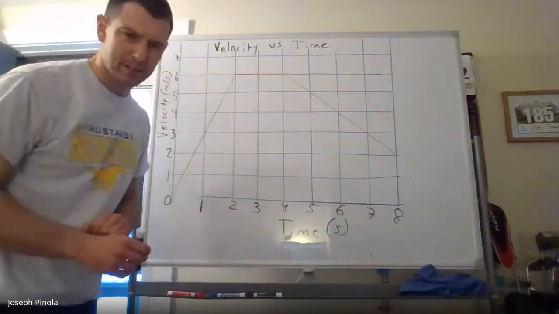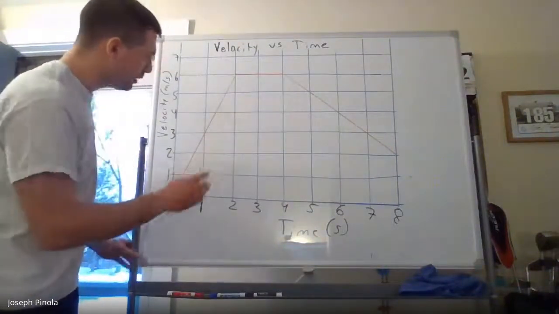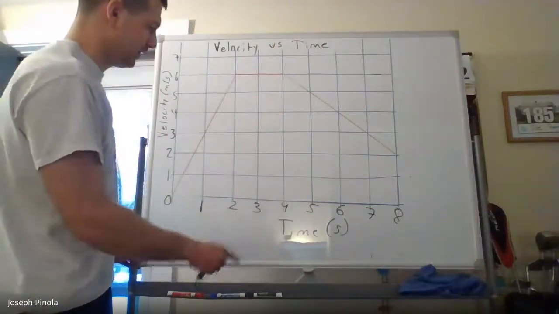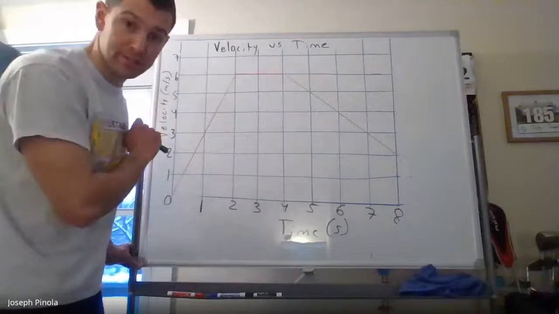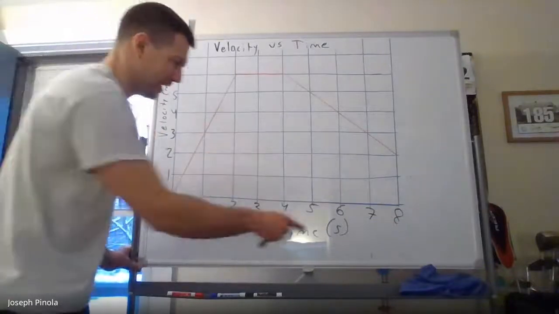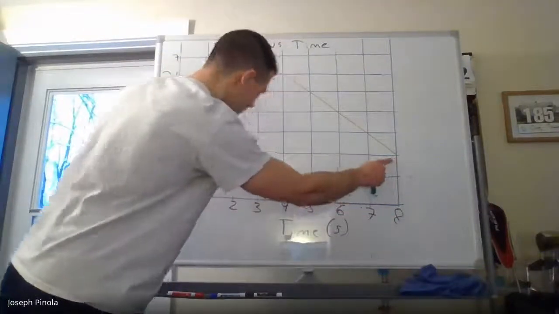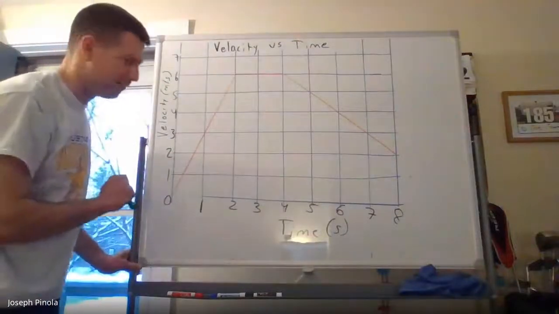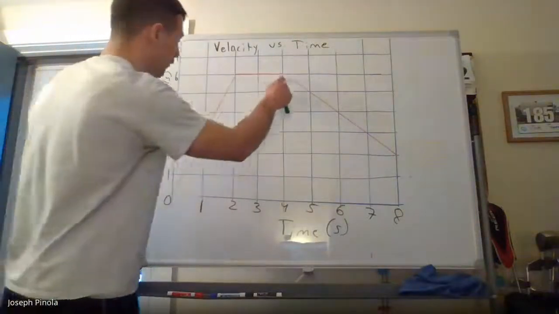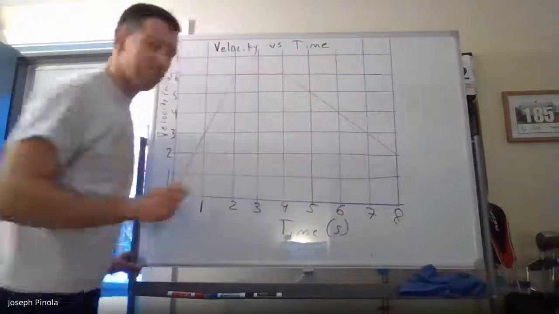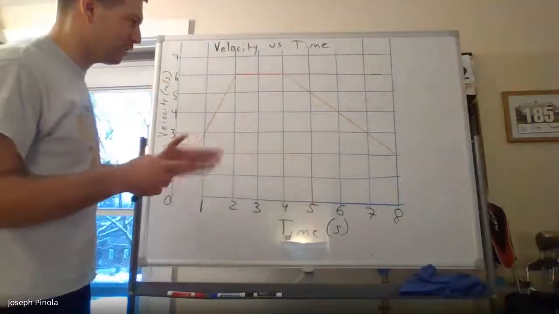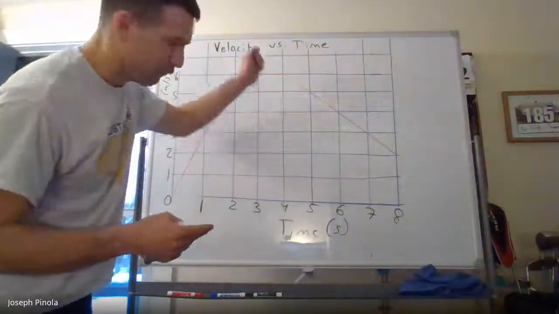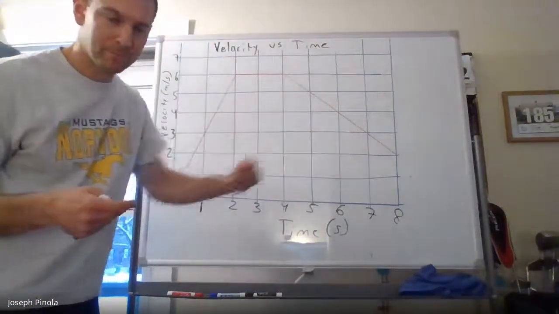But what is happening to it? Well, notice the velocity is decreasing. At 4 seconds, it had a speed of 6 meters per second. But at 8 seconds, it had a speed of only 2 meters per second. It slowed down from 6 to 2 meters per second. That means that we have an object that is slowing down if the slope goes downwards.